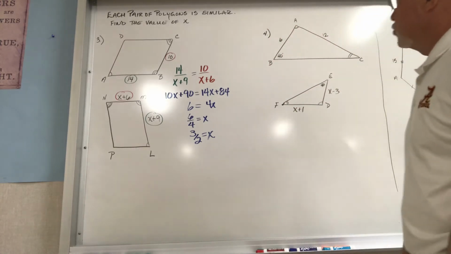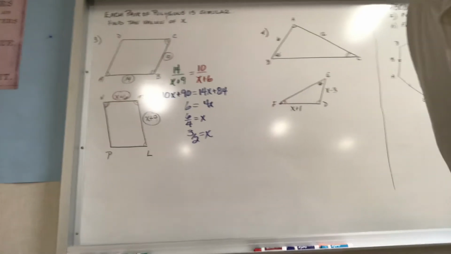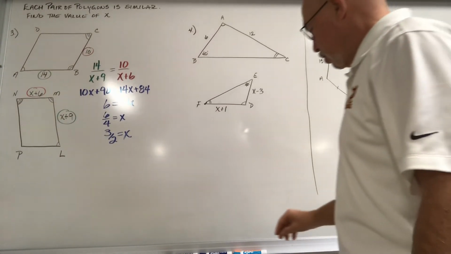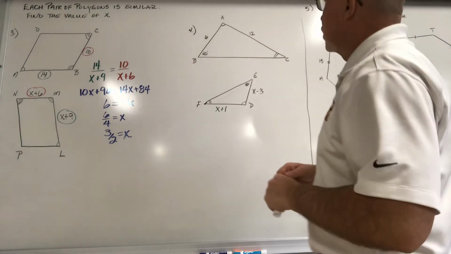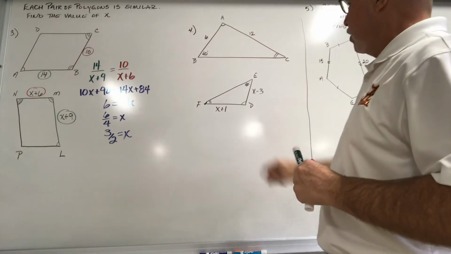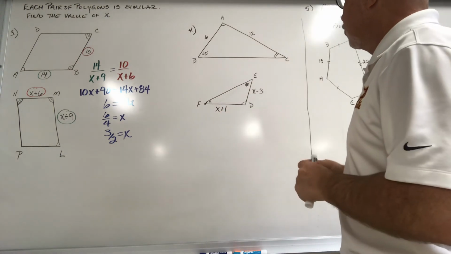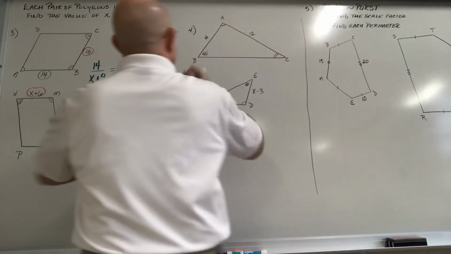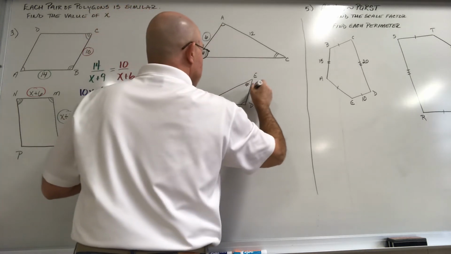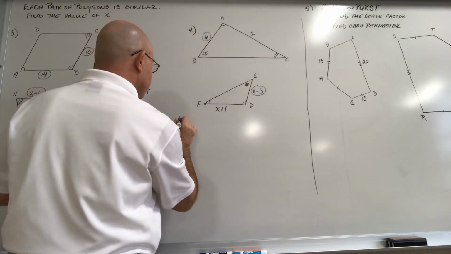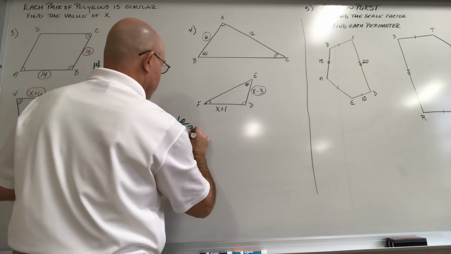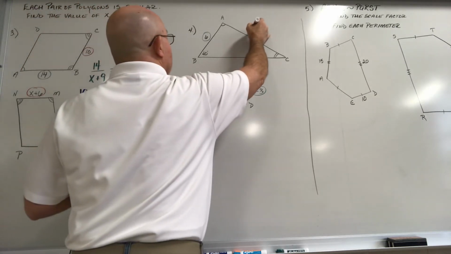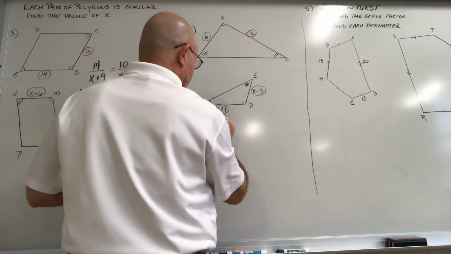Okay. So now we come over here. Okay. Once again, we are told they are similar. So, in this case, match them up. Okay, I've got a 1, a 2, and a 40 degrees. A 1, a 2, and a 40 degrees. So, between the 40 and the 1, here and here, is my first one. Okay. Obviously, the 12 and the x plus 1 go together.